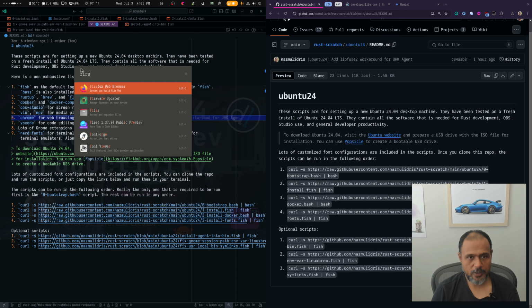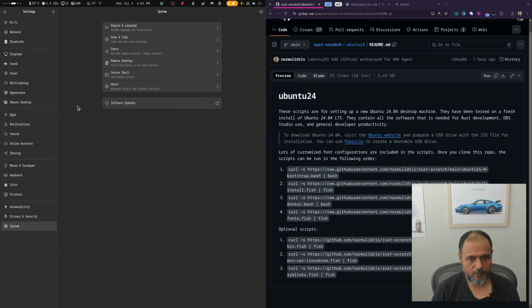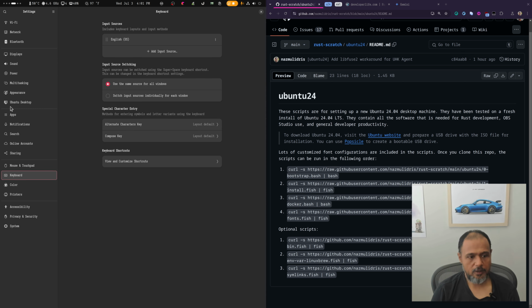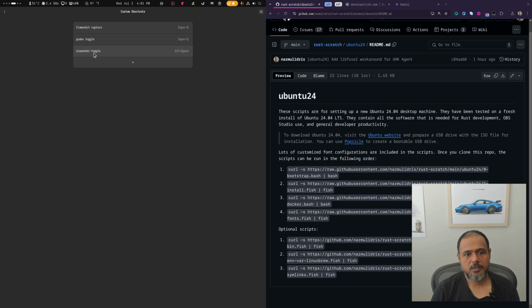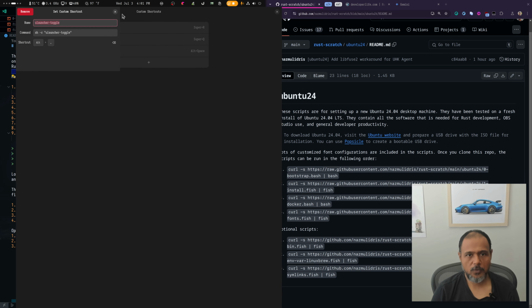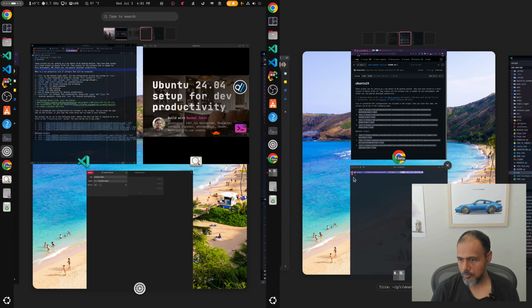Now, in order to trigger ulauncher, it's unfortunately not trivial. What you have to do is go to the keyboard settings in the settings app, and you have to map something called ulauncher toggle. It's just an application, so it's a binary.